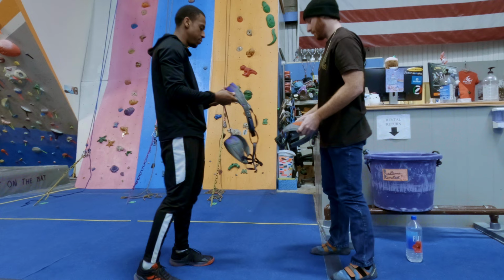Top rope climbing. How to put on a harness. If you're bouldering, you don't need to worry about a harness because there is no rope to tie into. However, for top rope climbing, it's required.